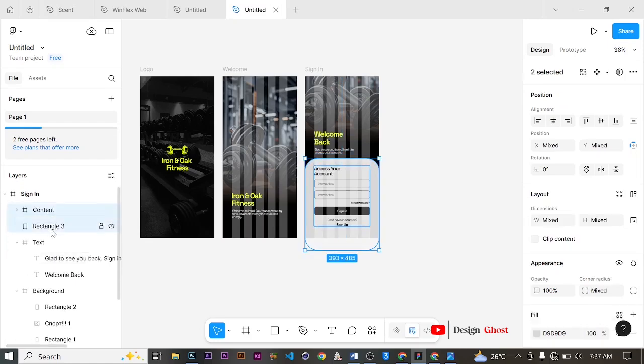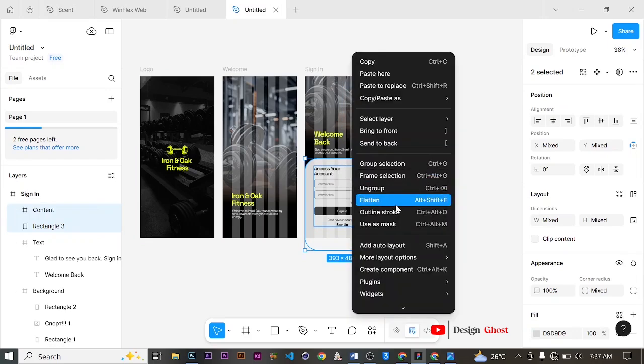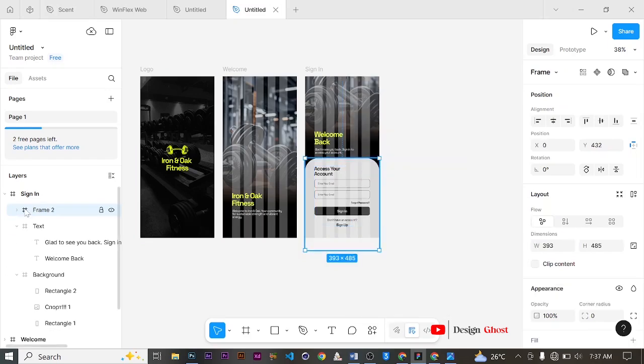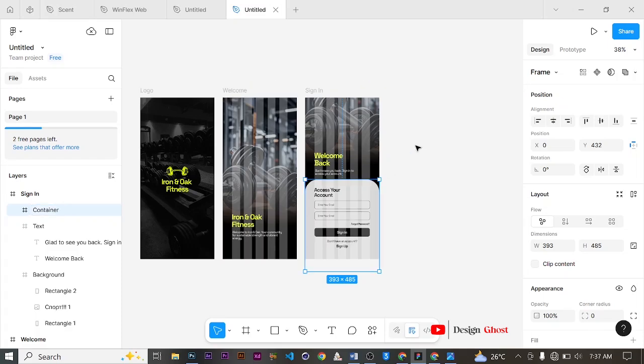Now we can frame this, frame selection and we can call it container. Great.